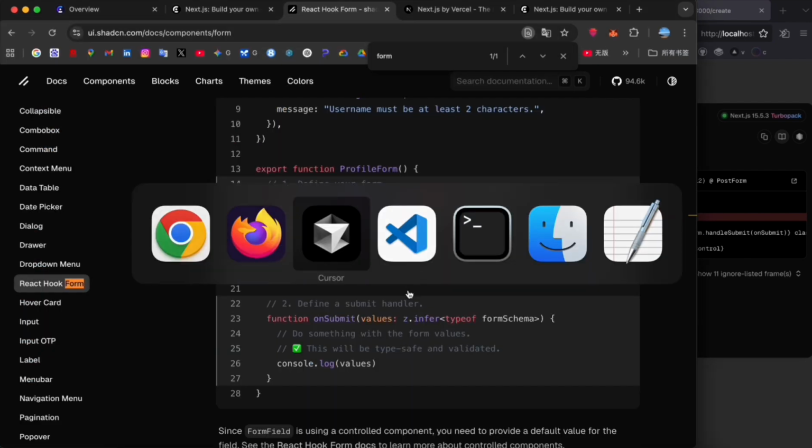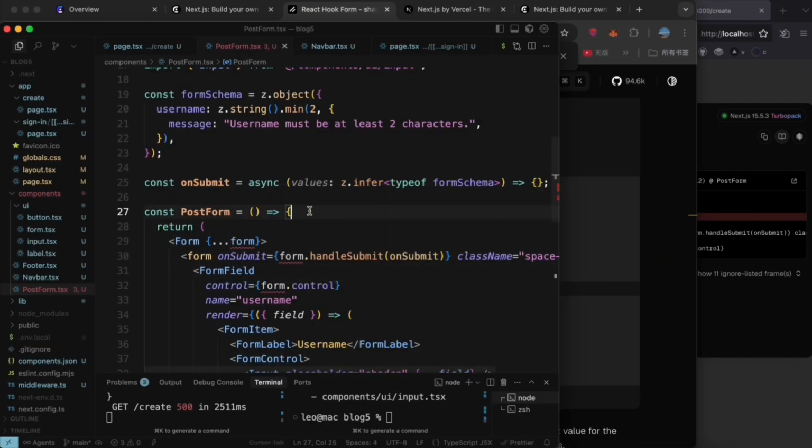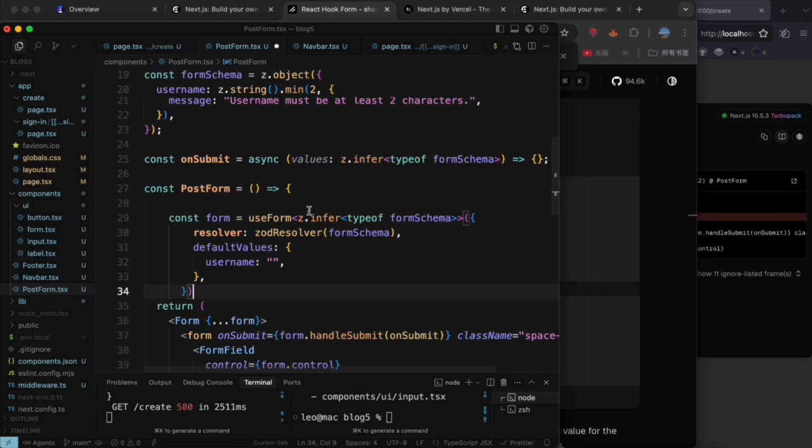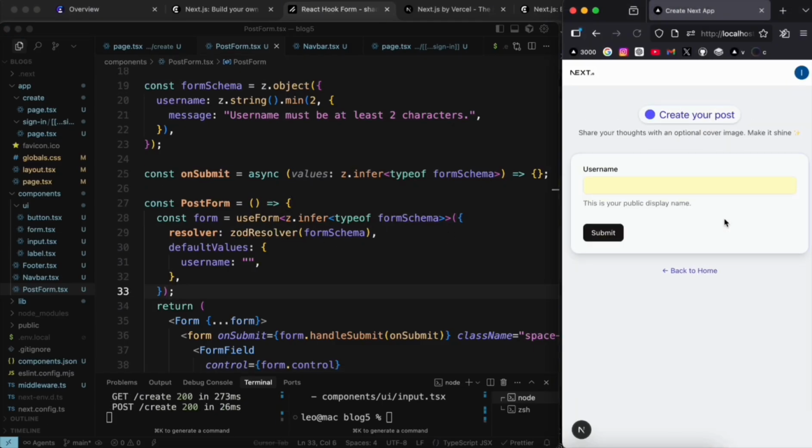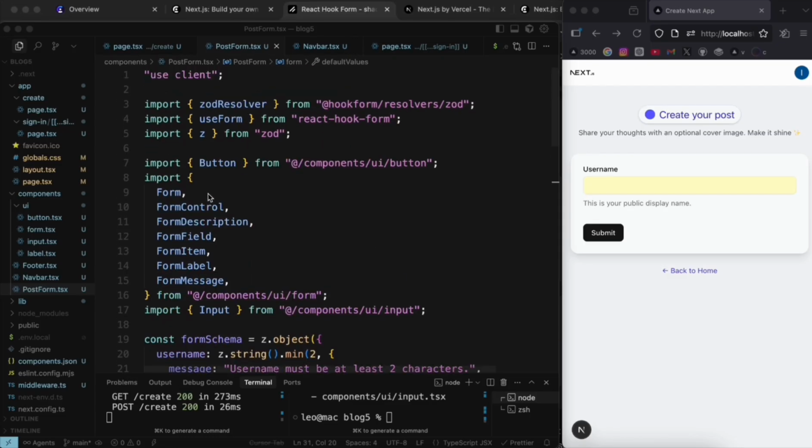So we got this form. The default value is username, and we should change it to title, body, image, and subjects. Here I need to give some subjects for the select dropdown.